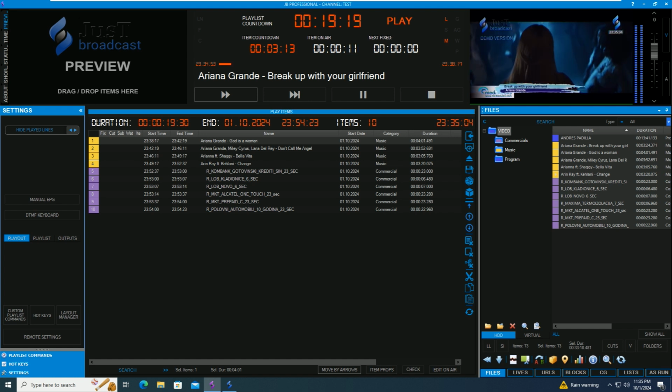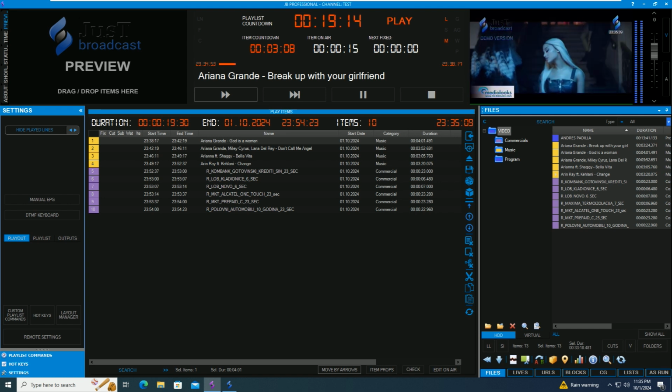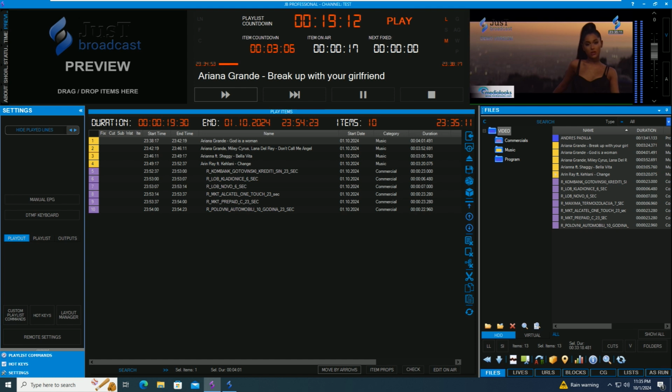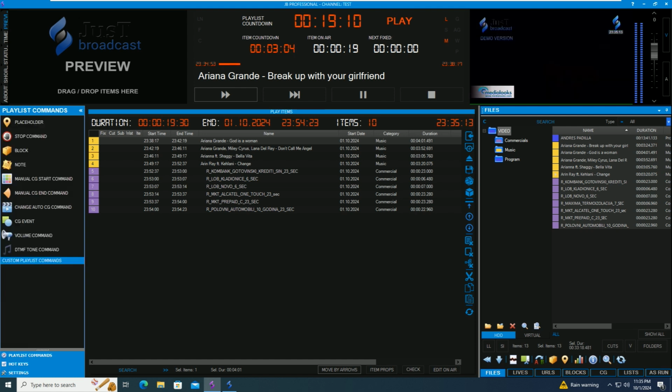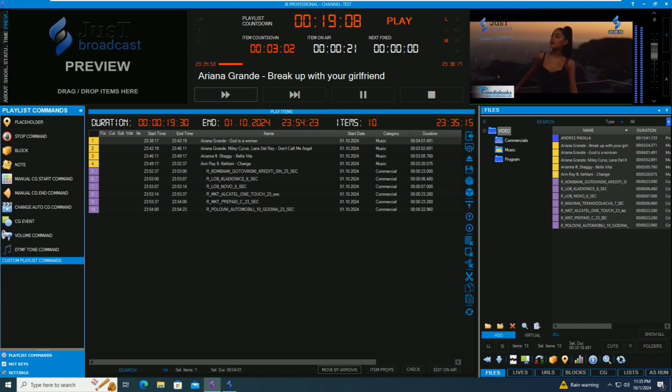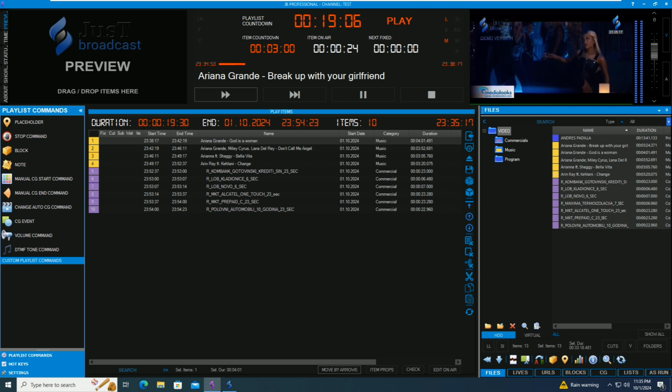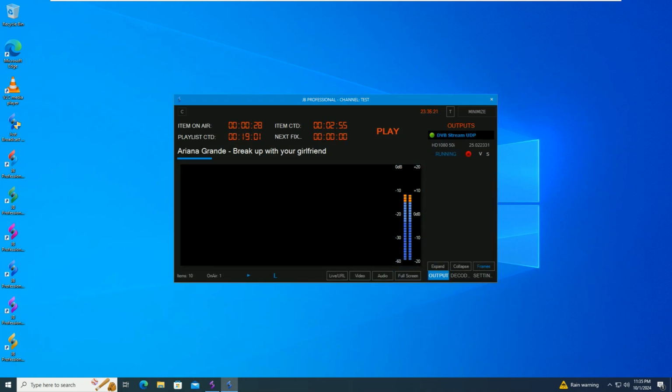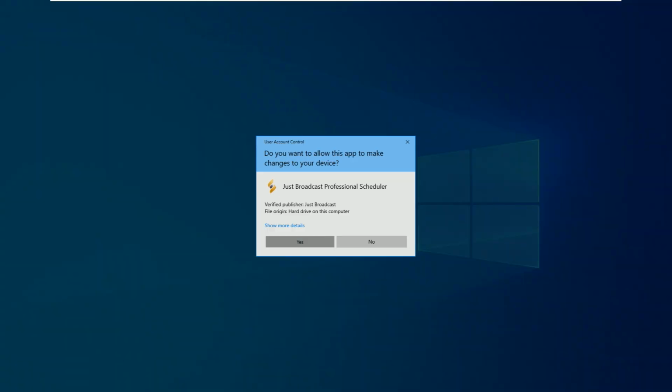It will disappear now. Here it is. And that's about all important things in remote control. Then we have a scheduler application.